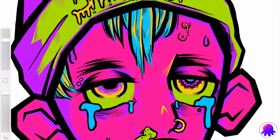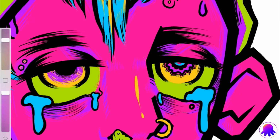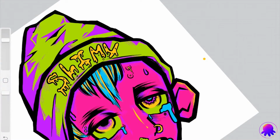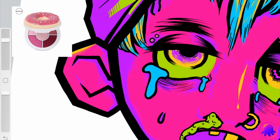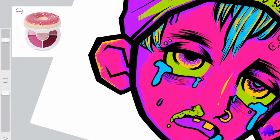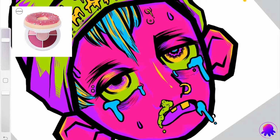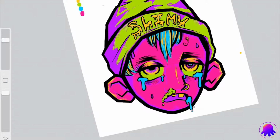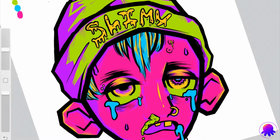The next one is, and this one's really, really dumb. This is like a huge want, and it's probably on the bottom of my list of all of these, is the I Heart Revolution, which is just Makeup Revolution's Donut eyeshadow palette. In like the pink one, Raspberry Icing. It's just a bunch of pinks, but the packaging is so cute. I saw it in person and I'm like, oh, look at the little donut. I thought it was a bath bomb or something for a second, but no. It's an eyeshadow palette and it's so freaking cute.